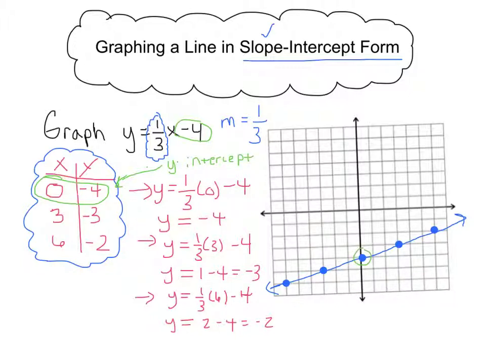Okay, but if students forget all that, they can still get the graph of this line by going back to our basic principles of making a table and plugging in values and determining points that would make the equation true. Again, keeping in mind that some students are weaker or better than others at deciding which x values to plug in to ensure that our outputs, or our y values, are nice whole numbers.